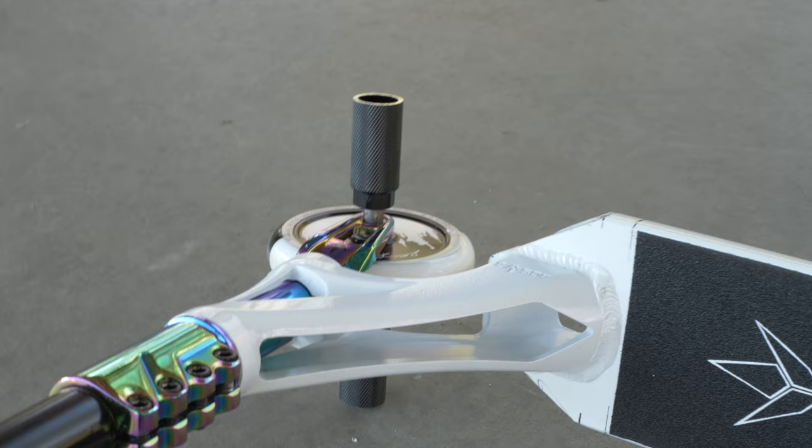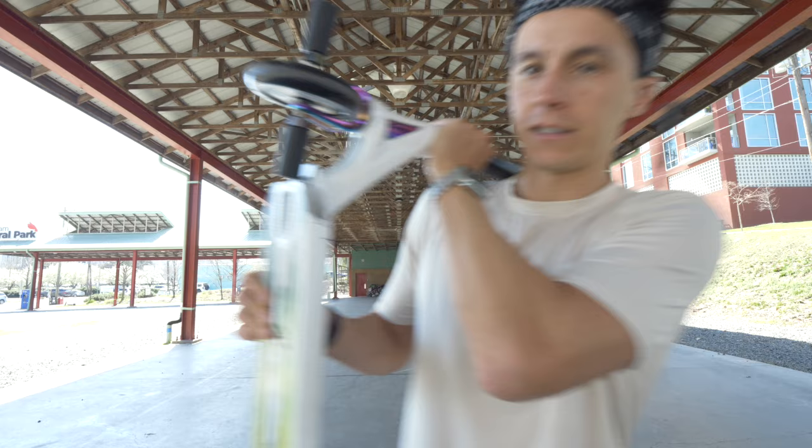I have some custom pegs that I put on there. These are just to have a long peg. I cut them to my length. So you can see it barely fits. Look at that, perfect cut, extra foot space.